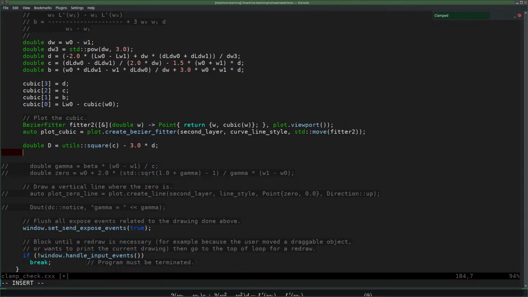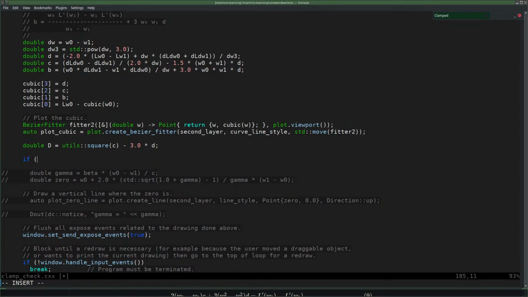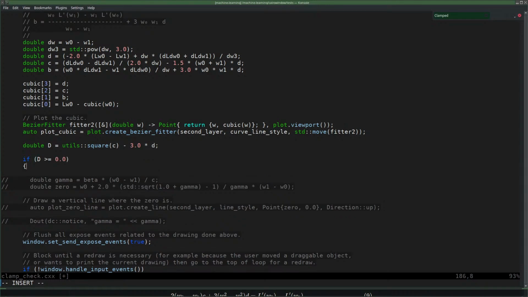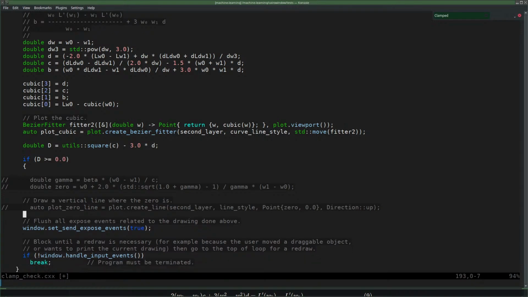Yeah, or math, you know, it's just a program that crunches and gives you a nice output. So I'm usually not dealing with input. Okay, let me think here. Of course, you want to do like if d is greater or equal 0, then we can do something, and then do it. But I want to draw my line here.